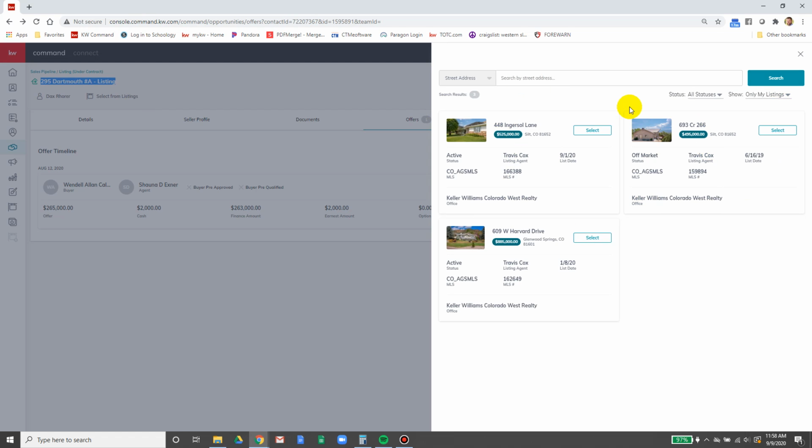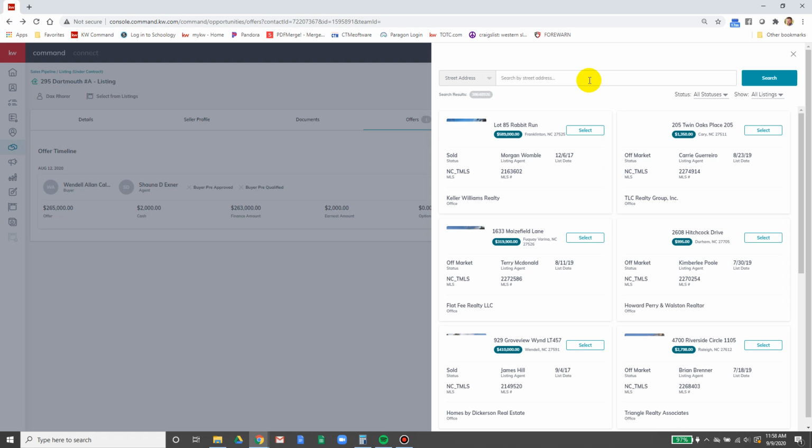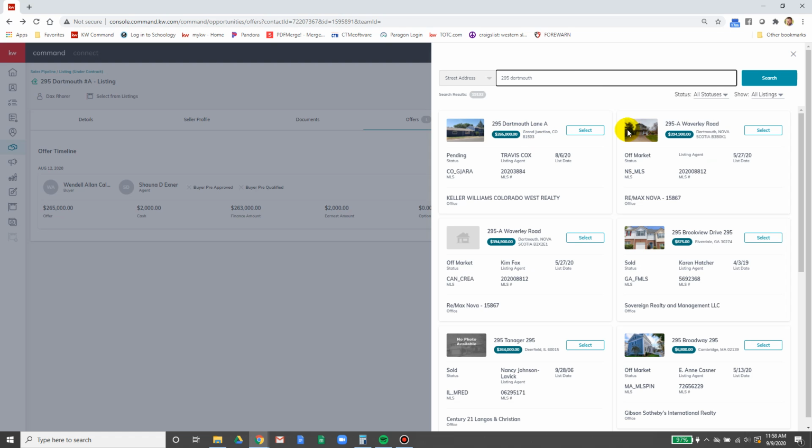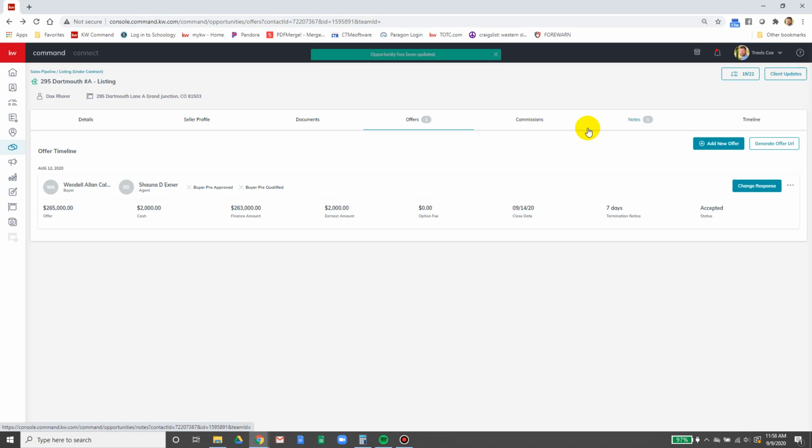If it doesn't show it in here, we need to say all listings and then search 295 Dartmouth. And there it is. And we'll select it. That system's been running a little weird lately. That's why we had to do that all listings. So now we have a listing associated with this opportunity.